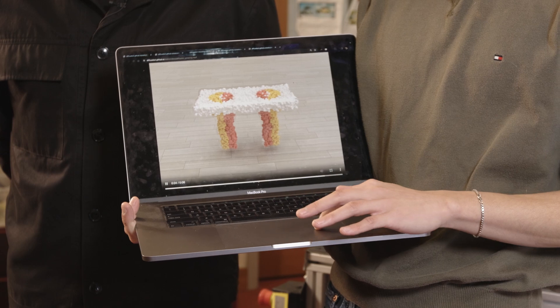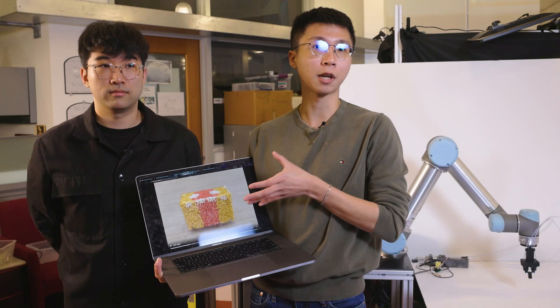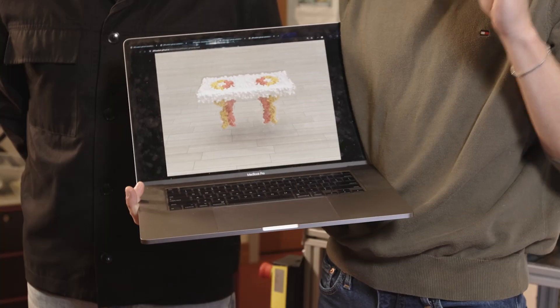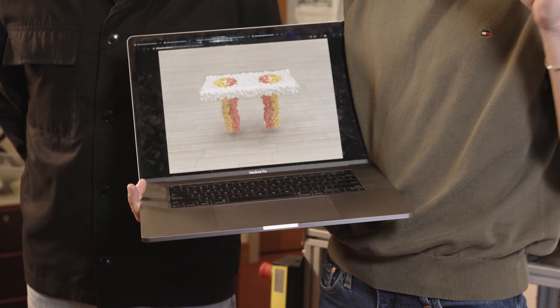The diffusion process actually looks like this. For example, it starts from random noise and then it gradually converges to a gripper-like shape as we see here and also in the physical robots.